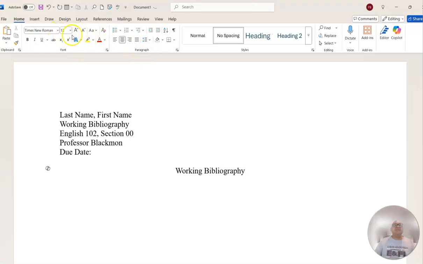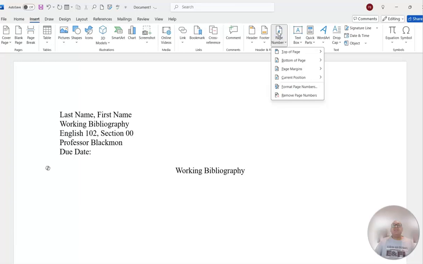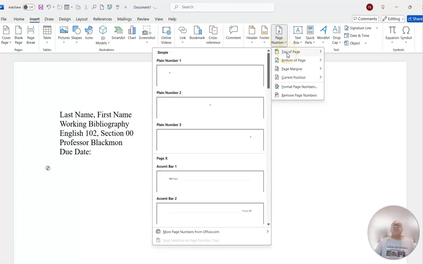The last thing I'm going to do, I'm going to insert my page numbers. Inserting page numbers in Microsoft Word, I'm just going to go into insert and this bar is going to open. Page number is across the page, so just head toward your right or move to your left depending on where you are. I'm going to click page number and I need the page number at the top of the page, so I'm going to scroll down to top of the page and I need the page number in the top right corner, so that's usually number 3. So I'm just going to hit here.